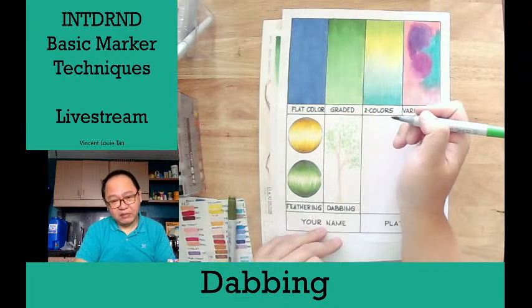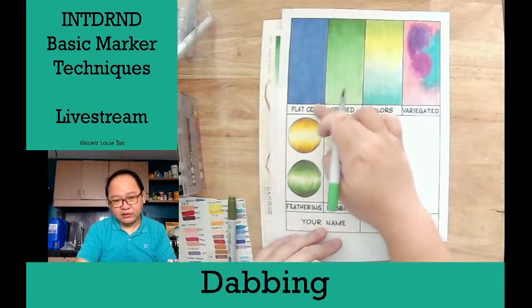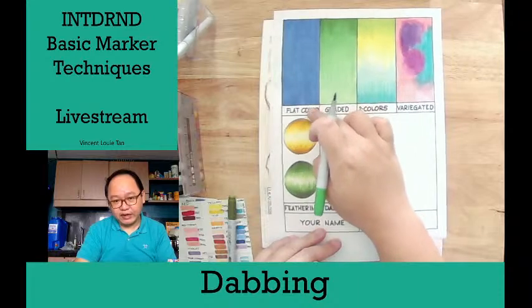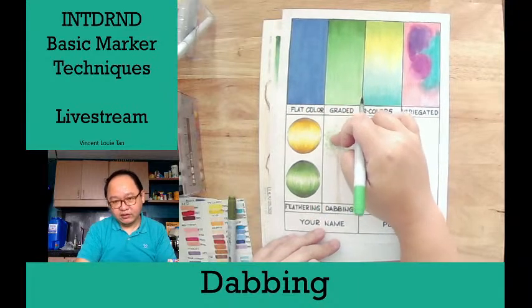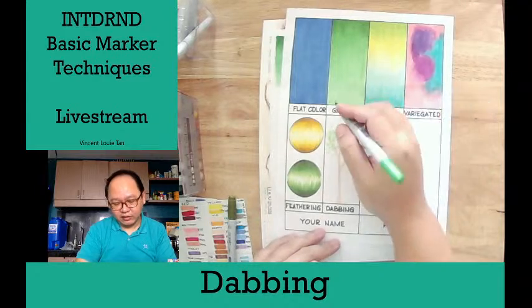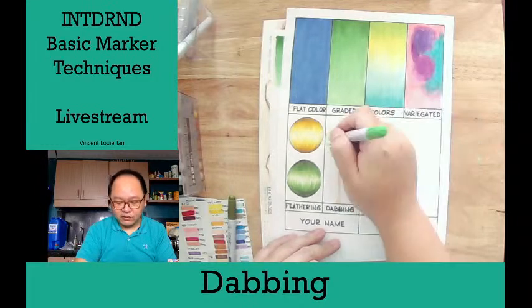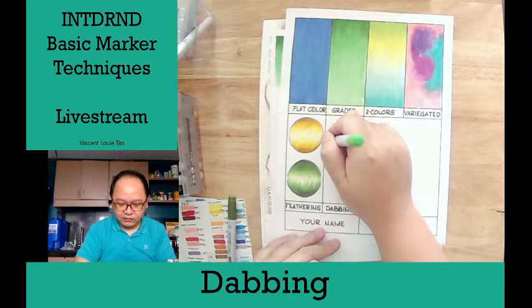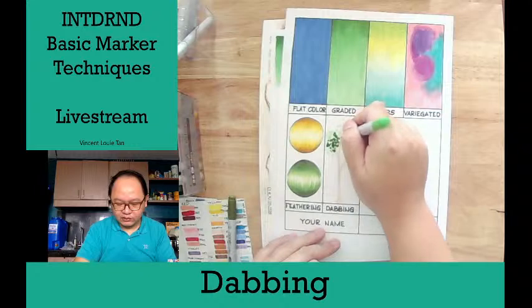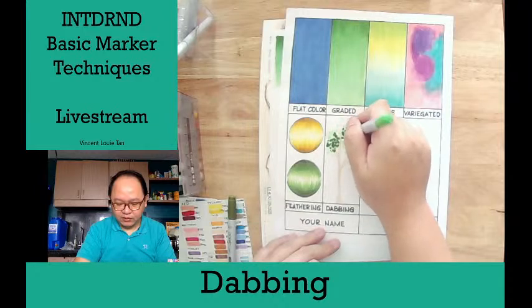So parang saan ba siya magkakaroon ng shadows, no? Sabihin natin nandito yung sunlight ninyo, yung light source ninyo. So obviously dito sa right side, no, ng mga branches, doon magkakaroon ng darker color. So I'll dab some more colors on just to build up the color of your tree.